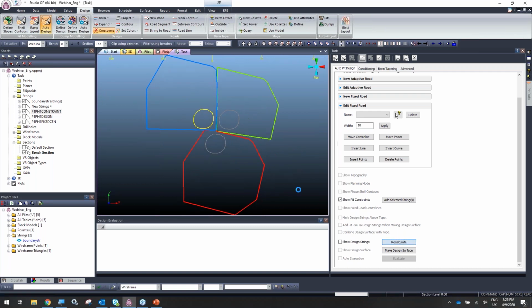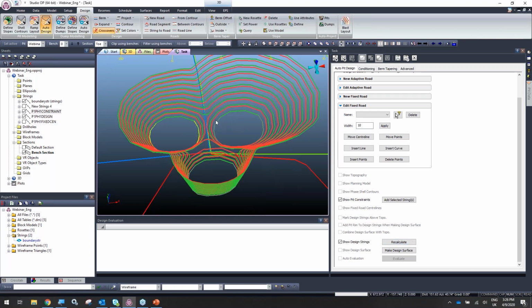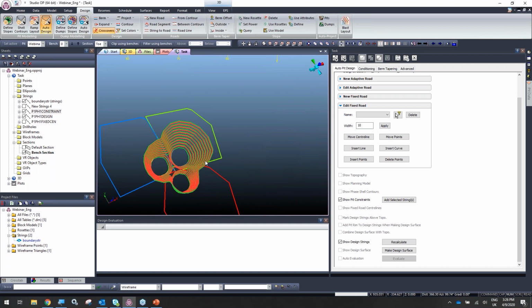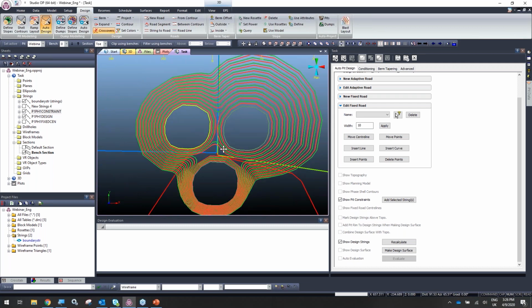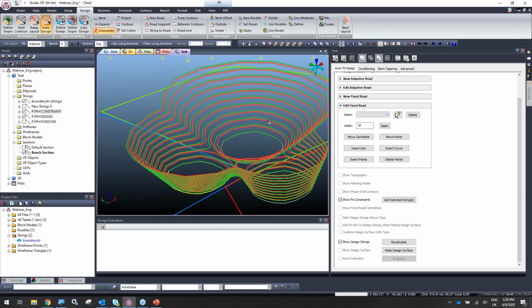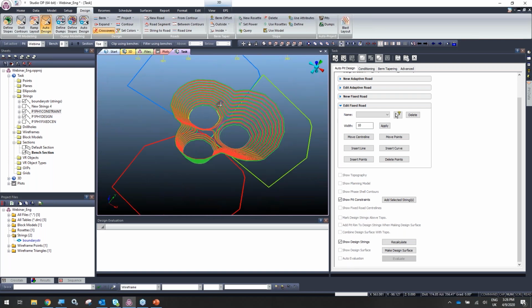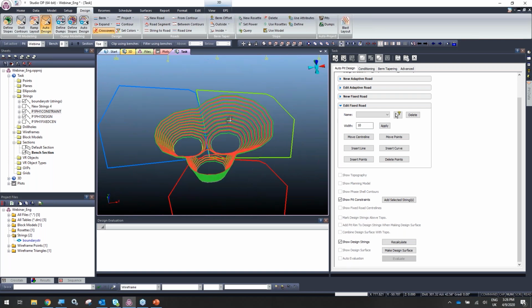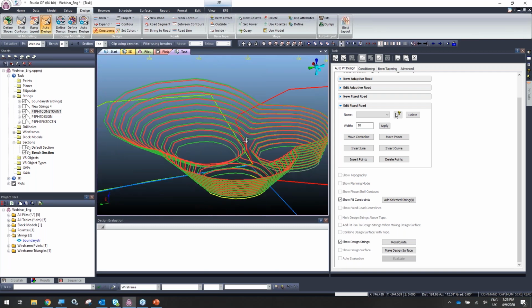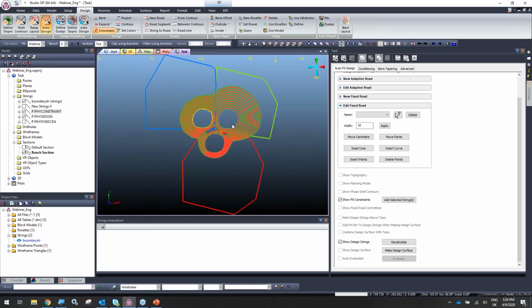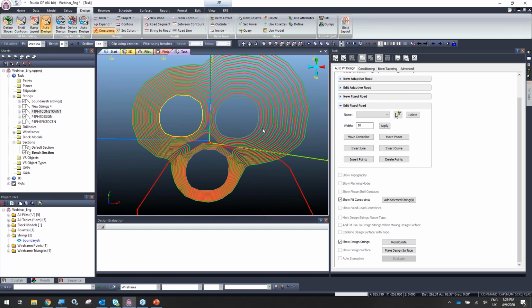Okay, let's calculate. And as you can see, each pit wall shows us their geotech zone settings, and my pit zones have been created very accurately like this.